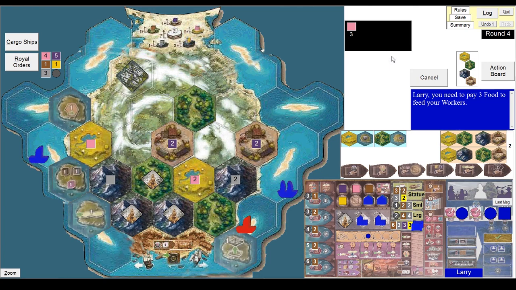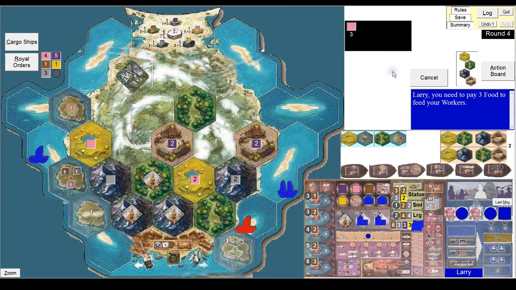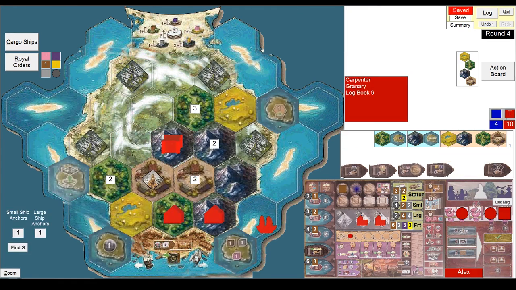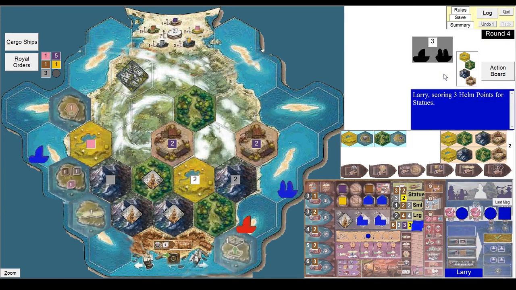Oh, God. Alex took an anchor, so now she's got 1 on each ship. Oh, Larry's the only one who's got the food. He's got 2 here. I've got 1 over here. Alex gets a point, but all she can do is clear her anchor. She's going to clear the one off the large ship. Oh, this is so sad. I get 3 points.